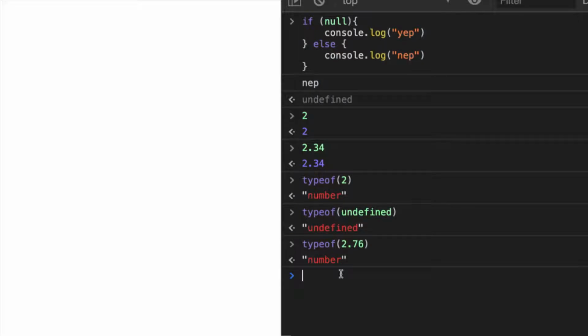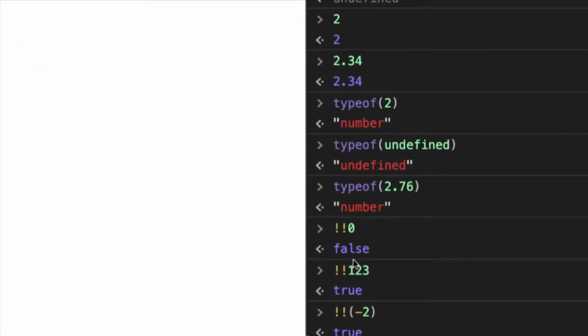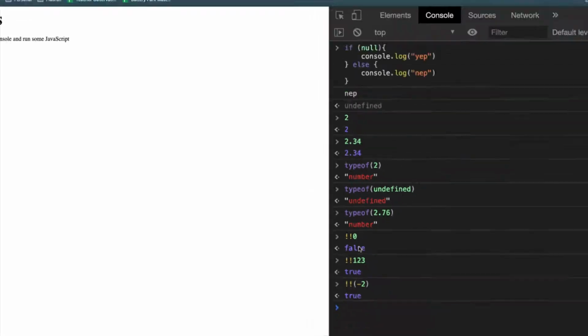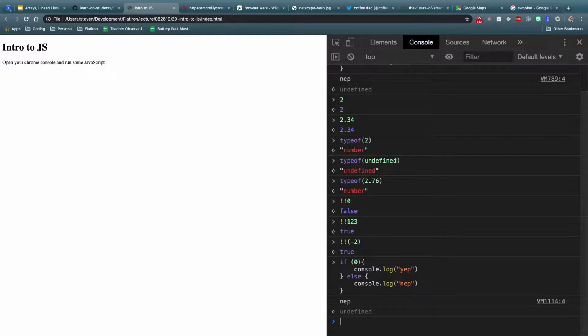There are some interesting things as far as truthiness and falsiness. Principally, one of them is that 0 is actually falsy, whereas any other number is not falsy, is truthy, even negative numbers. Right? But 0 is considered falsy in JavaScript. So if I do this, will this console log? Yeah. Cool.